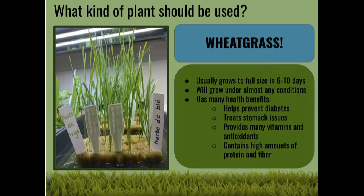Before I started my project, I had to answer a lot of different questions. And the first question I had to answer is, what kind of plant am I going to use in my experiment? So I actually decided to use wheatgrass. You might not have heard of that plant, but a lot of people use it for shakes and smoothies and drinks, for health drinks, because it has a lot of really good benefits.